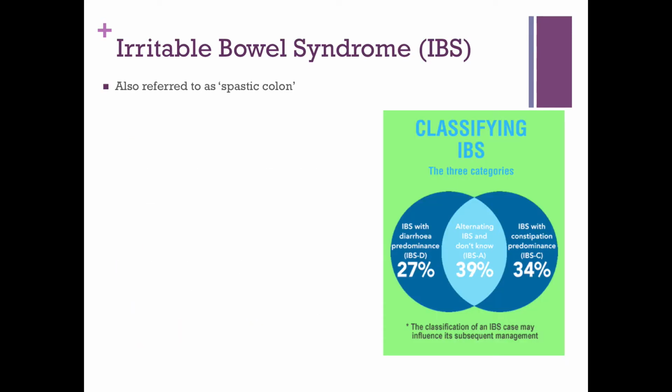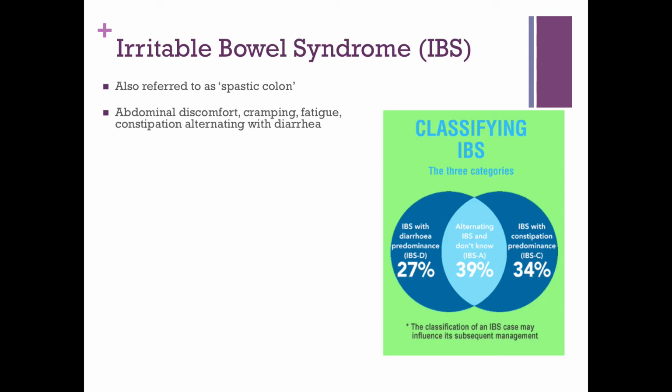And then we'll finish up with the final inflammatory condition, which is IBS, irritable bowel. It used to be called spastic colon. And irritable bowel is really what you tell people they have when you don't know what else their disorder is. So it can fall into three categories. IBS A, which means it's alternating between constipation and diarrhea. IBS C is constipation mainly, and IBS D is diarrhea mainly. So it's pretty much split into thirds.